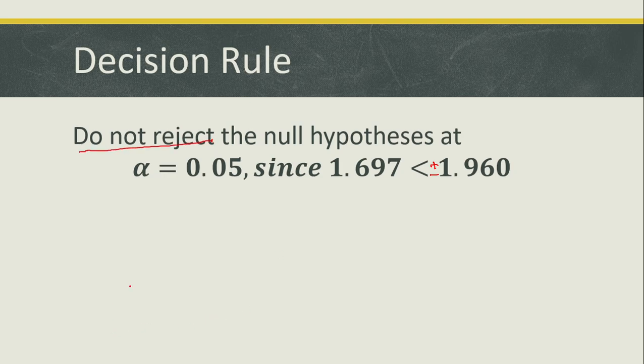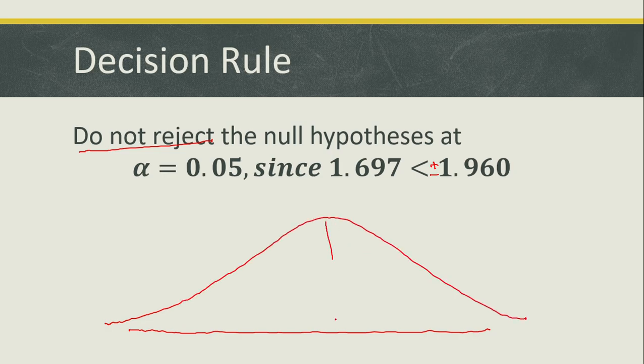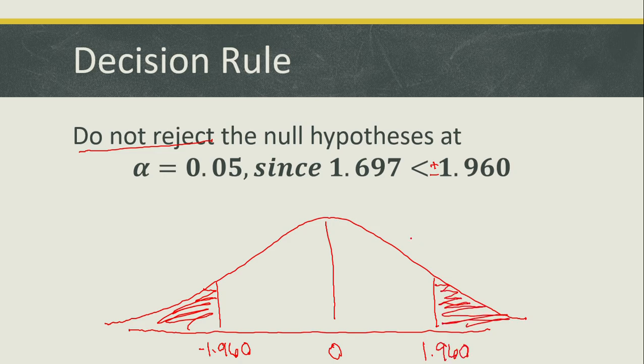Drawing tayo. Yes, Arnold. Hindi po siya masasama sa shaded part. Ano yung tawag sa shaded part na yun, Arnold? Hindi po siya nasa critical region. Okay, very good. So, check natin para mas ma-visualize din ng iba. So, normal curve. So, zero. So, we have negative 1.960. And this will be the critical region. And then, on the other side, positive 1.960. Ito yung critical region. So, mas maliit si 1.697 o yung letter Z. So, assuming nandito lang siya banda.